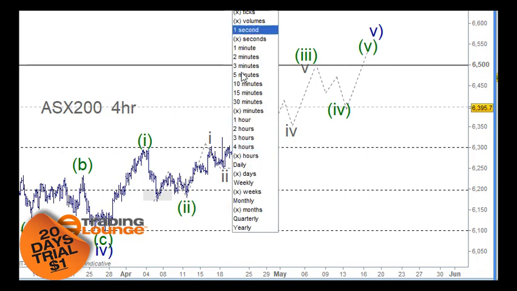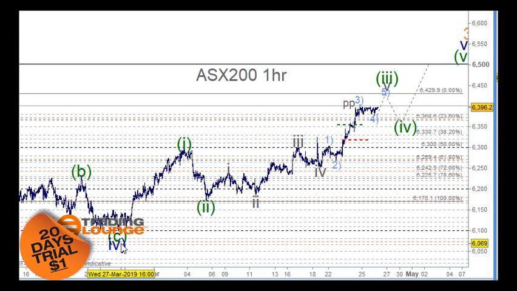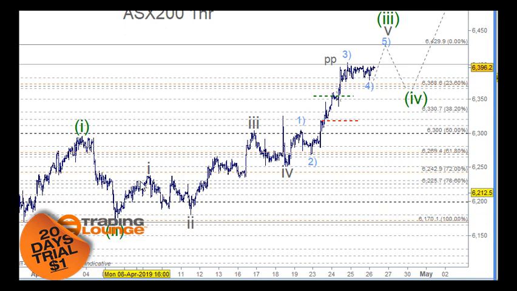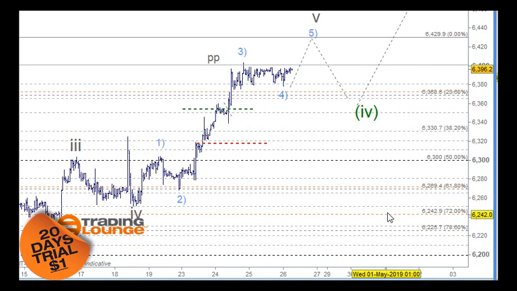So on the 1 hour chart, just to bring that in a little bit, so wave 4 here, wave 1, well, I've got wave 2 here in this particular instance. So in this case, we've got wave 1 here, an ABC for wave 2, and wave 3, 4, and 5. As I've just mentioned, I don't think this is the case because of this strong 3rd wave coming in through to this space here. So either way, the count sort of remains the same for the short term anyway.